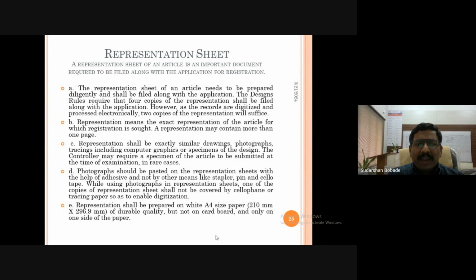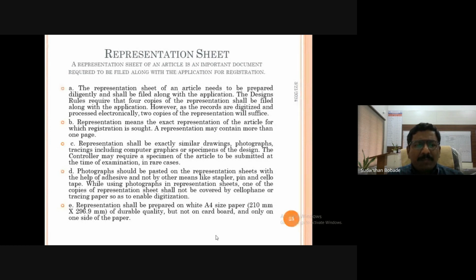First of all, try to understand that there should be an A4 piece of paper. The header and footer should be very well maintained. In the header, on the left hand side there should be the name of the applicant, and on the right hand side the total number of sheets and the sheet number. At the end there should be the name of the applicant along with the signature and the date. In between this header and footer, whatever we are about to mention, we have to take care of with these 21 steps.